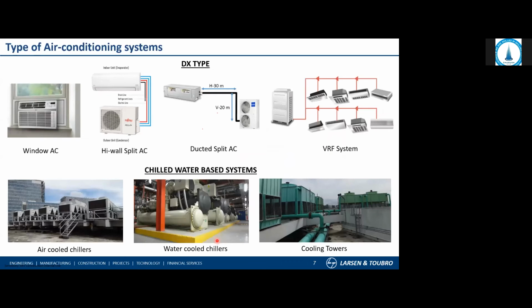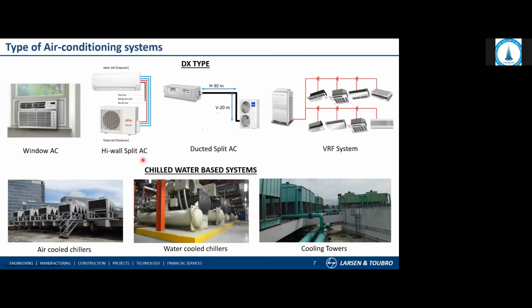Once we know our cooling demand, how much air conditioning load is required to cool the space, we select the equipment. As I said, for our household systems, normally we provide a window AC. I think all of you will be aware of this window AC and you might have seen it. It is a compact air conditioner, which is normally fixed on the wall, and all its parts are fixed here.